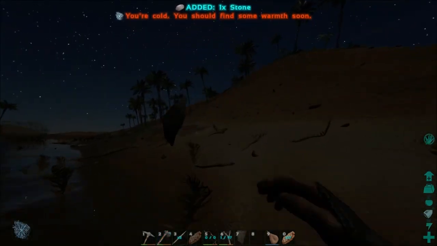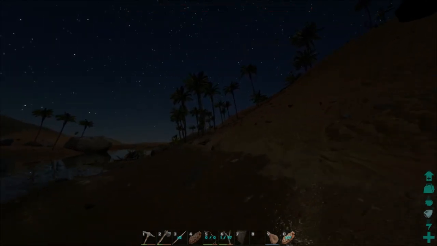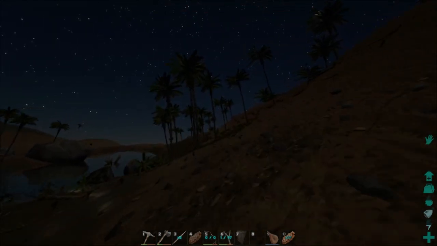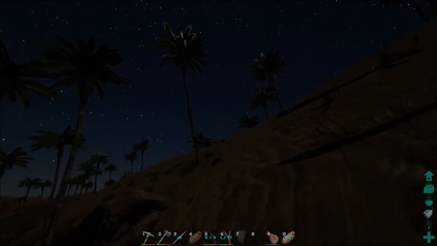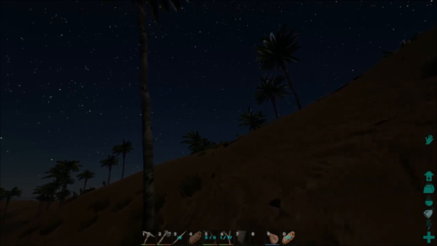All right. Let's go back, make some cementing paste. It's about time I got a replacement for my water skin, though, because this thing leaks water. I don't know if you guys can see that, but as I go around, it slowly loses some of its water content. So.